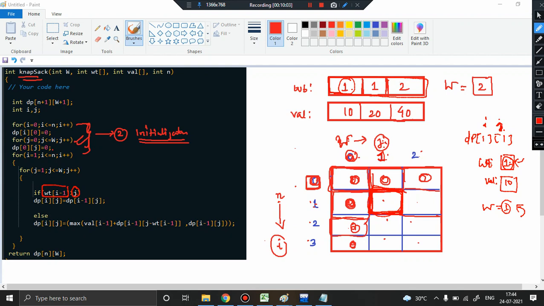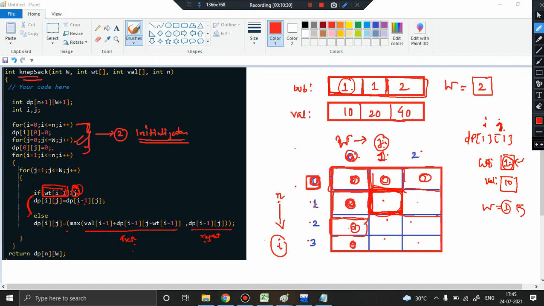So can you pick it up or reject it? I don't think I should reject it directly. I can pick it up or I can reject it. I have two options. So the else part will come here. Now you will say that you have two options: either pick up or reject. Because the item's weight was not more than the capacity of the knapsack, you have two options. You don't have only one option. Either pick up or reject.